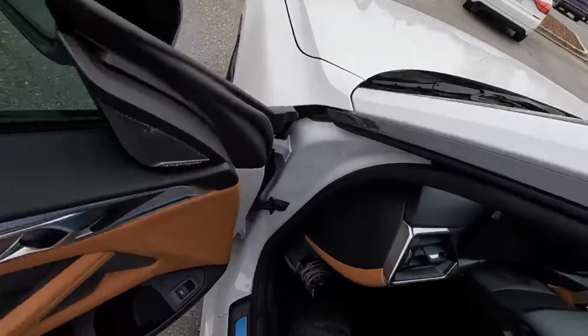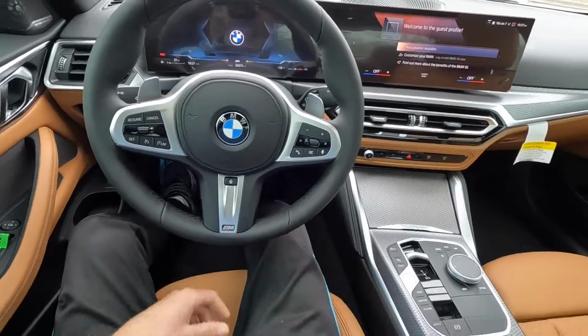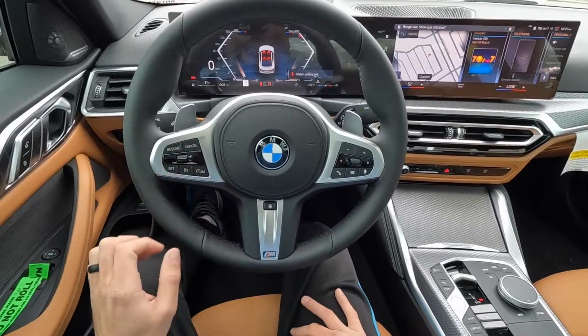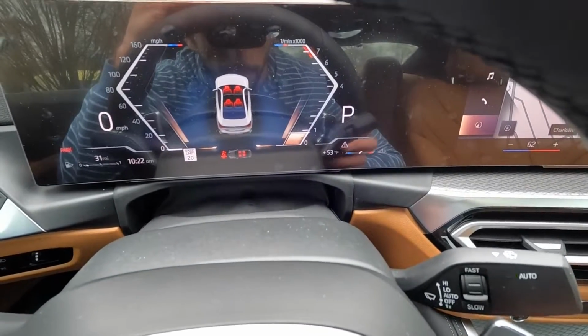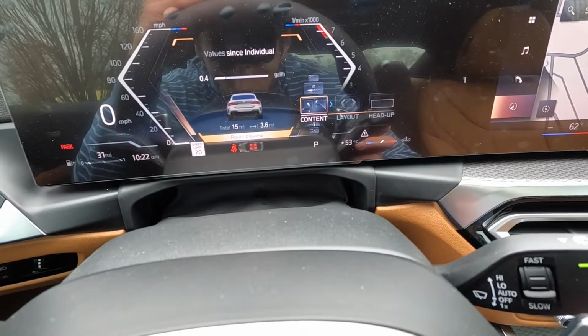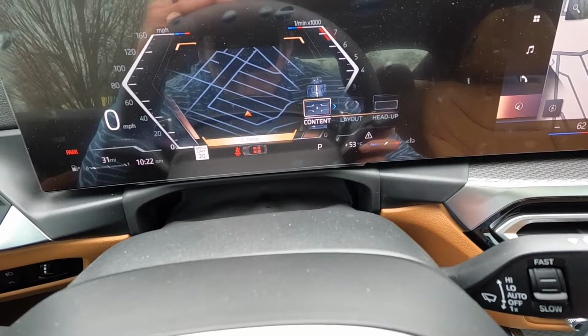And then as we look at the steering wheel now, the M Sport steering wheel is heated. It's solid leather. We will fire this back up now. We have a lot of brushed aluminum accents, cruise control settings, volume, you have Bluetooth and voice commands. And then you can even get into a lot of content within the digital gauge cluster. So you can pull up all this info just depending on what you need to see for the day.